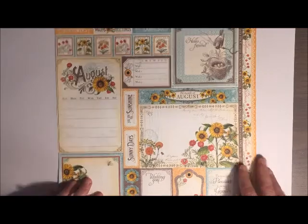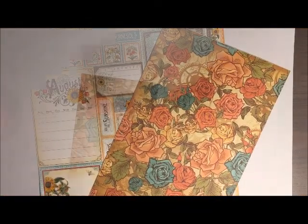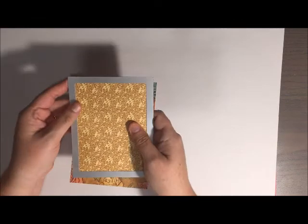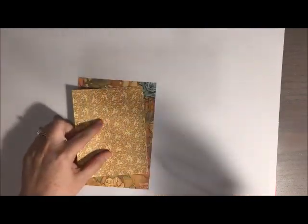Well, it's the beginning of the month, and that means it's time for another card for my 12 Months of Graphic 45 series. Since it is the month of August, we will be creating a card that has the sentiment using the month August. I'm pairing it with a couple of different paper stacks. The first paper stack, which has all of the ephemera in the month, is from A Time to Flourish. The second piece is from another set, which I will also list at the end with my credits. I just don't remember what it's called offhand.